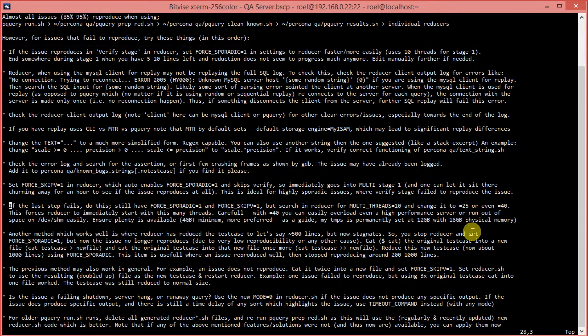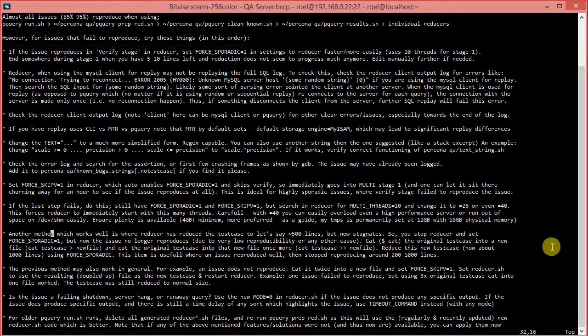I've got a few more bits of information there as to what you want to do, ensuring there's enough space, because all of this is running on /dev/shm, tmpfs, so you want to make sure that there is enough space for all of these MySQLs and all of these threads to be running, etc.